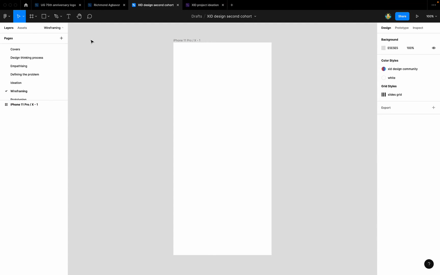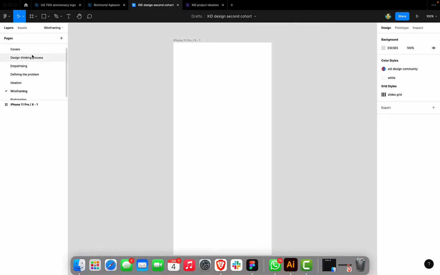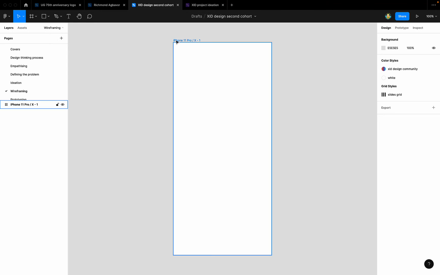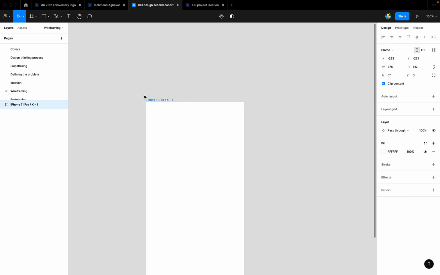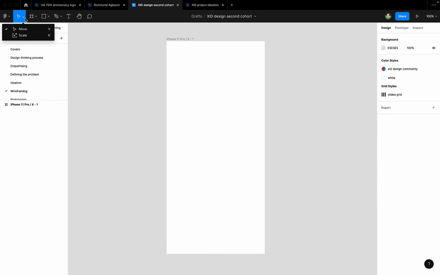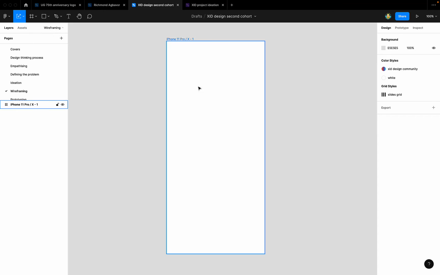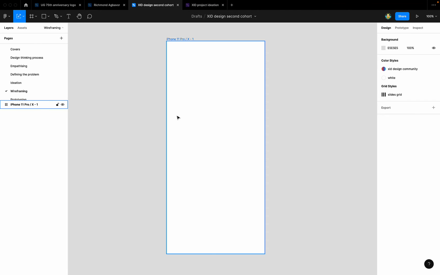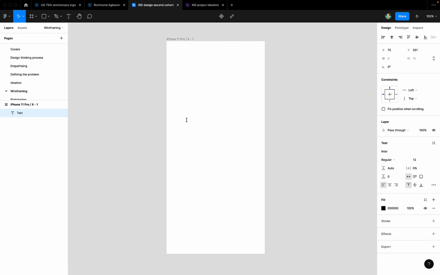All right. So if you're not familiar with Figma, let me just walk you through what each tool does over here. So this is the move tool. The move tool basically allows you to select stuff and then move them around. So you just click and then move them around. Under the move tool, there's scale. You can use scale by pressing K on the keyboard. The shortcut for scale is K. So with the scale tool, if say I was to add a text over here, and say maybe XID, right? And then say let me increase this, and then I want to increase the size of this. But if I use the regular move tool, it will just do this.